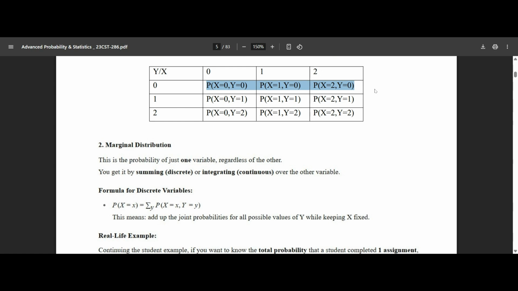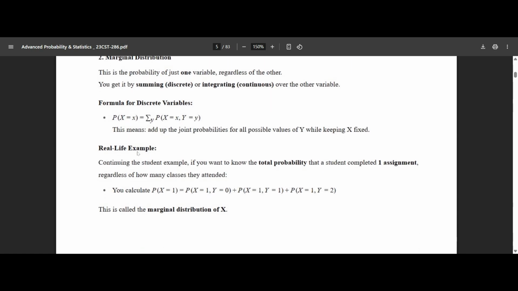So what will we get? We'll get 1. Okay. So for getting a particular x equal to 1, कि maths में कितने बच्चों को 1 out of 2 मिला? For that we have to take a sum of these three. Okay. So formula for discrete variables is P of X equal to small x equals summation over y, P of X equal to small x and Y equal to small y. So अगर y का आपको marginal distribution निकालना है तो you have to take sum or integration over x. और अगर x का निकालना हो then you have to sum over y.